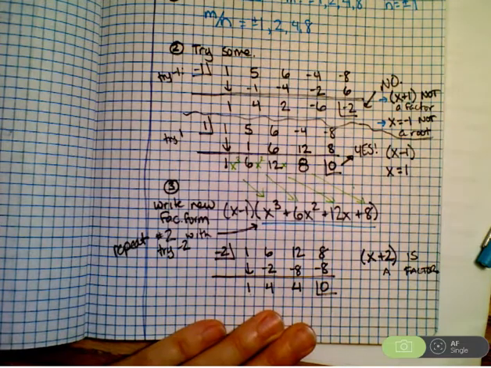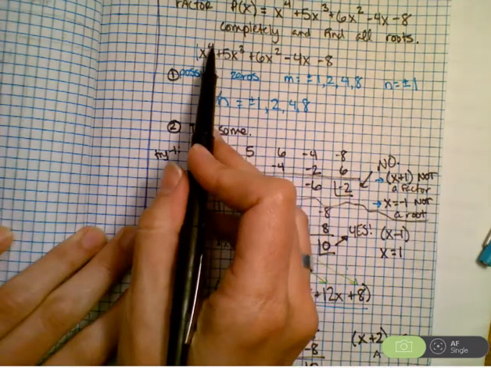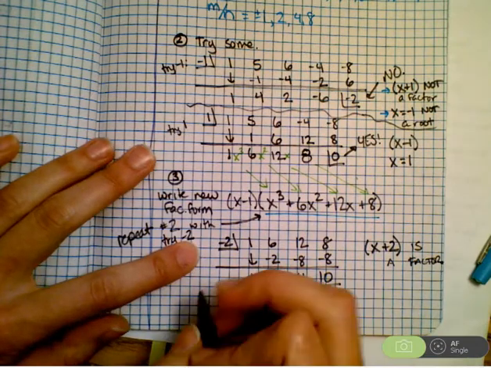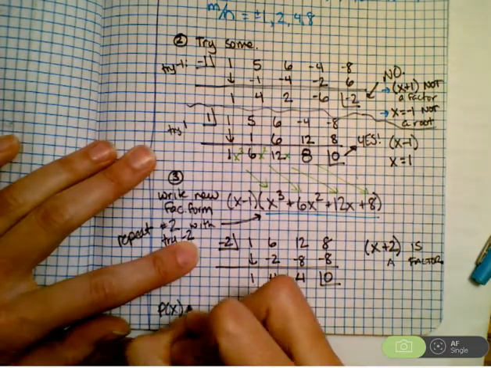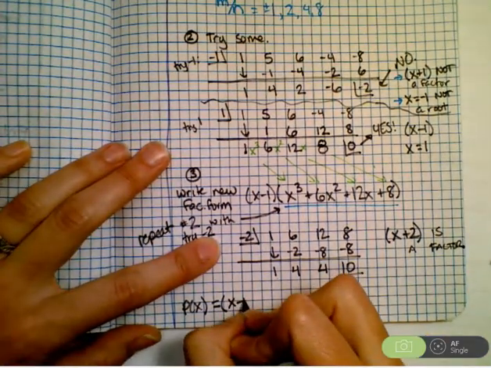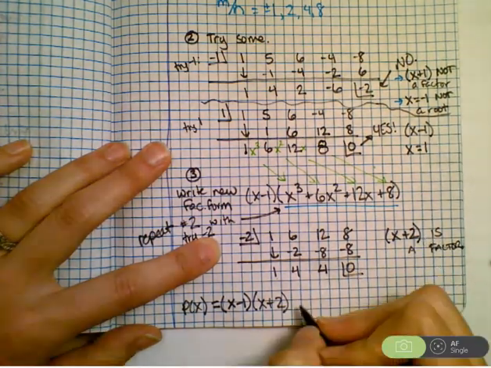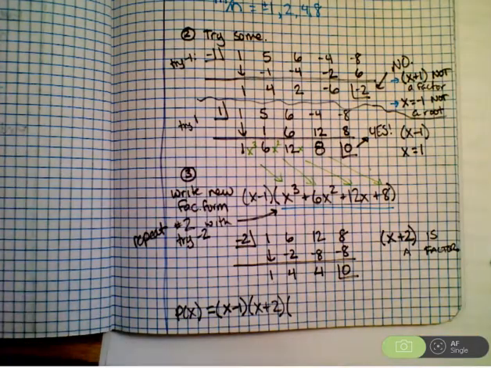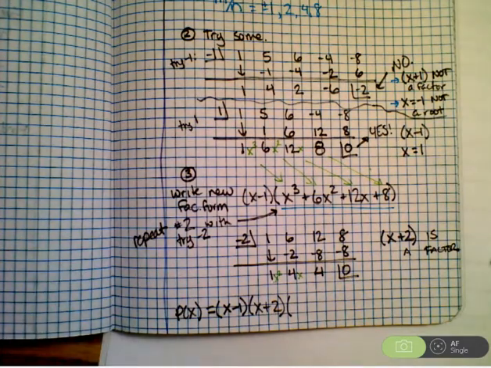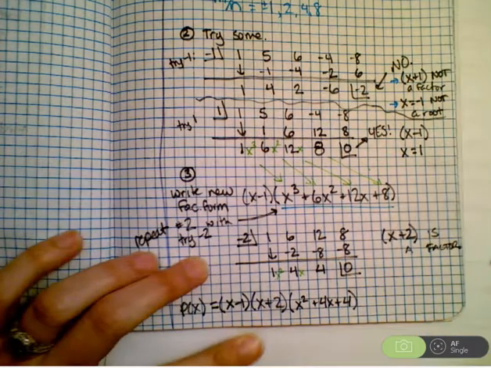So I've now found two factors for this. Remember, I'm looking for 4 because my original exponent was 4. Remember my first factor was x minus 1. So p of x, as I'm working on getting it factored, I know it has an x minus 1 first. I know it has an x plus 2 because I just found that one. And then I know it has a 1x squared, a 4x, and a 4. So I put x squared plus 4x plus 4 here.